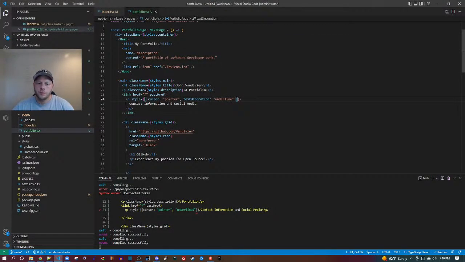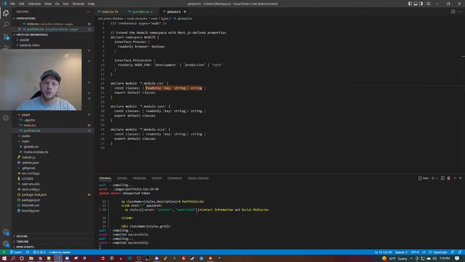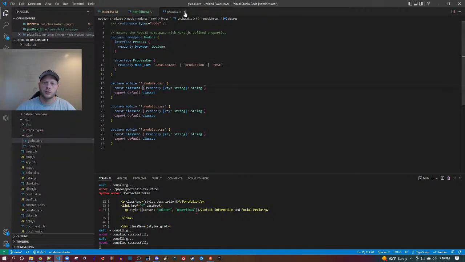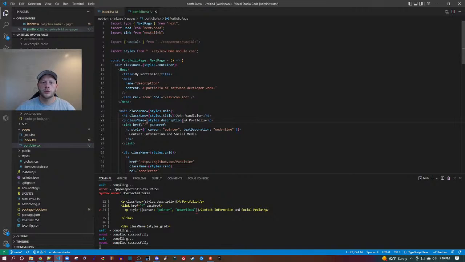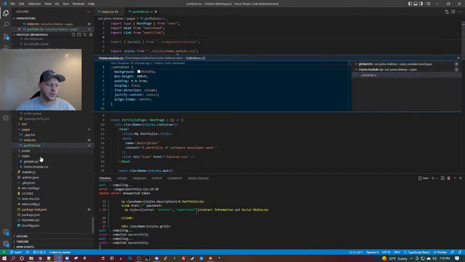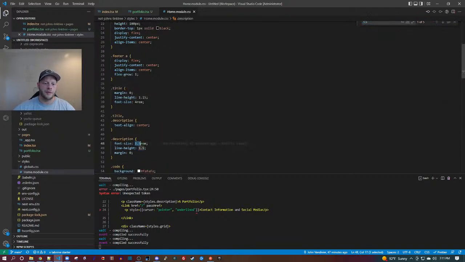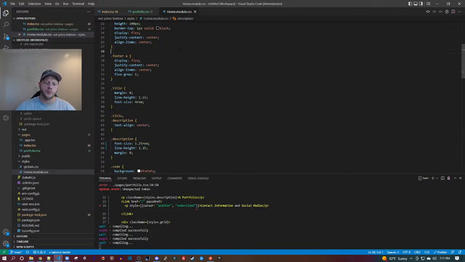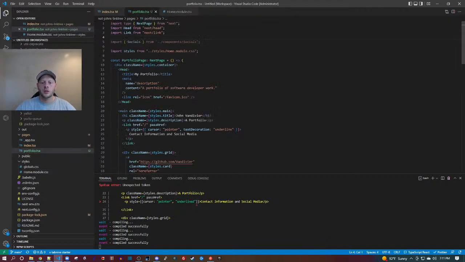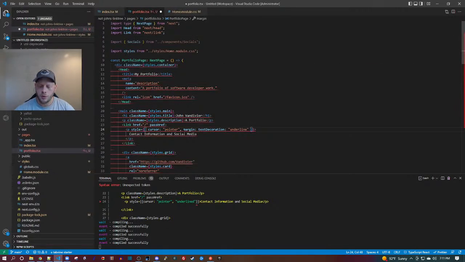Okay. So the home module CSS, we'll take the 1.5 rem and make it 1.25. Then here, the margin, we'll make it 0.